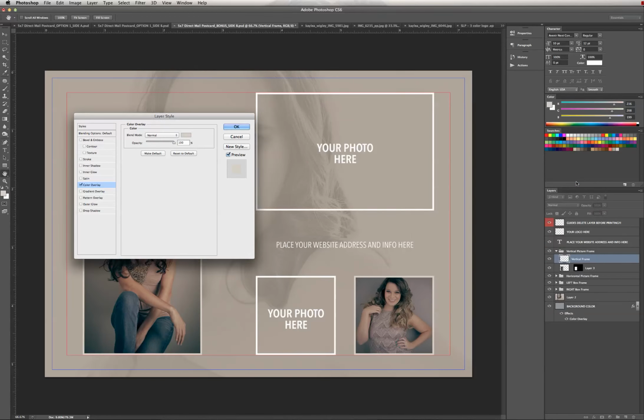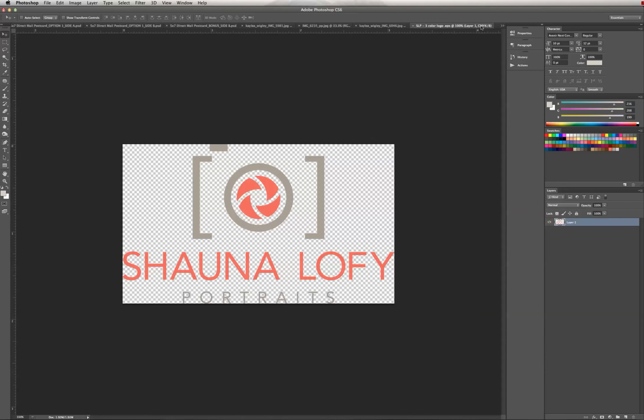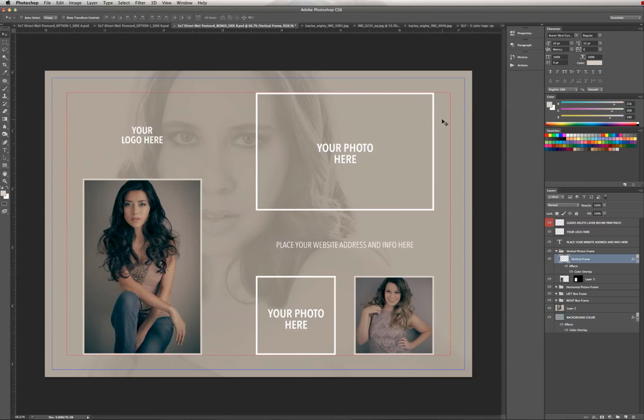All right, so let's get our logo, and I'm going to hit Command A to select it, Command C to copy, back into our bonus side, and place logo here. Now this image is actually here. You're going to need to delete it, so I'm just going to select with my Marquee tool just over where it says place your logo here and hit delete. I've got to make sure I'm on that layer though. Command D to deselect that, and then I'm going to hit Command V to place my logo.